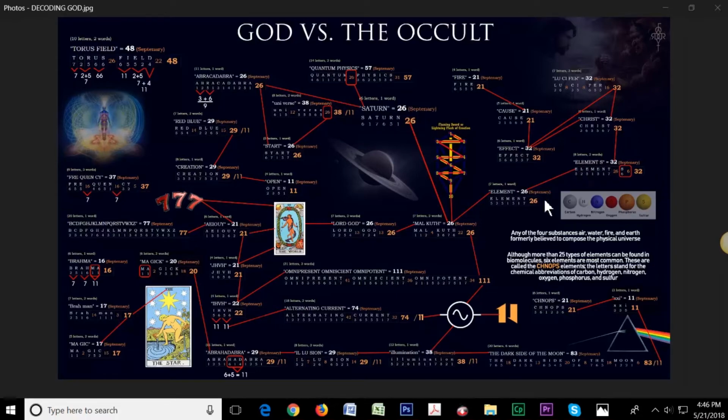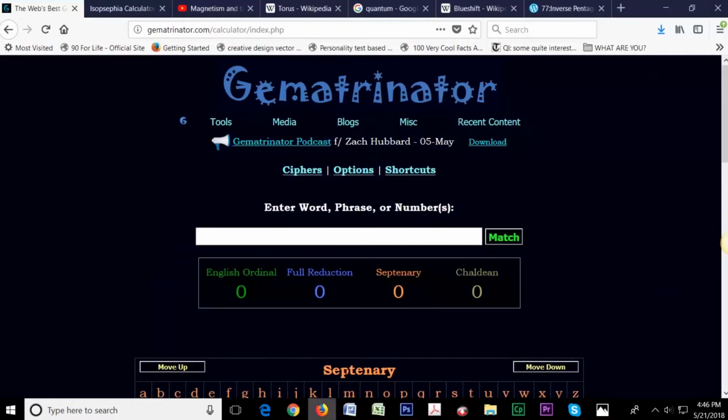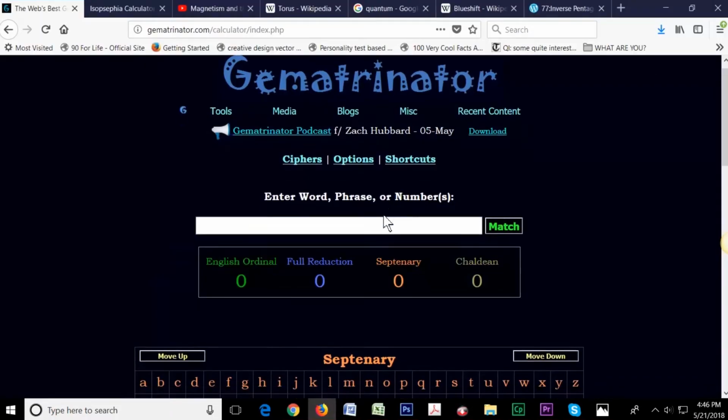Over to the far right here, we have a little bit of science. And the bottom right-hand corner, we even have some music and Pink Floyd's The Dark Side of the Moon. I also have the number 11. I believe the number 11 is the number of magic and how that all ties into all this. And we're going to show that using the septenary system, and that's primarily how we get all this information from.